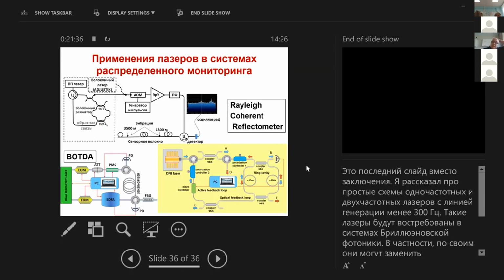This is my final slide, and here I just say that we used a very simple solution in order to be employed with coherent reflectometry instead of regular commercial lasers used for this purpose. One disadvantage of this configuration as well is the possibility to generate Brillouin scattering simultaneously with the pump. And so the laser is able to generate two wavelengths, and this laser can be applied for Brillouin analyzers and Brillouin reflectometry. Sorry.